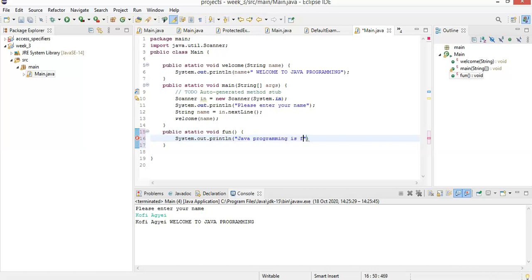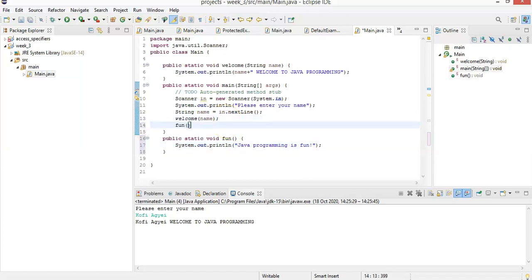Okay, so I can call this fun over here to invoke that method. If I call it here, first this method will be called. So when we get the input from the user, it comes here. So it's the name, so it will display this. So if we want to make it maybe small letters in Java programming, so that it looks a little bit italics before the user will enter, because the user may enter lower cases and the rest.